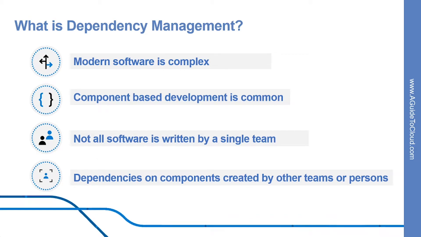Let us start with understanding what is dependency management. Modern software development involves complex projects and solutions. Projects have dependencies on other projects, and solutions are not a single piece of software. The solutions and software built consist of multiple parts and components and are often reused. As code bases are expanding and evolving, they need to be componentized to be maintainable. A team writing software will not write every piece of code by itself — they leverage existing code written by other teams, companies, or open source code. Each component can have its own maintenance, speed of change, and distribution, giving both creators and consumers of the components autonomy. A software engineer will need to identify the components that make part of the solution and decide whether to write the implementation or include an existing component. The latter approach introduces a dependency on other components.